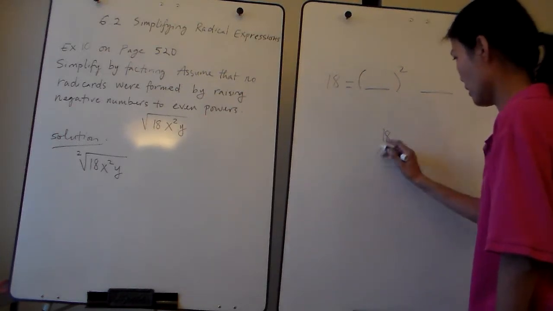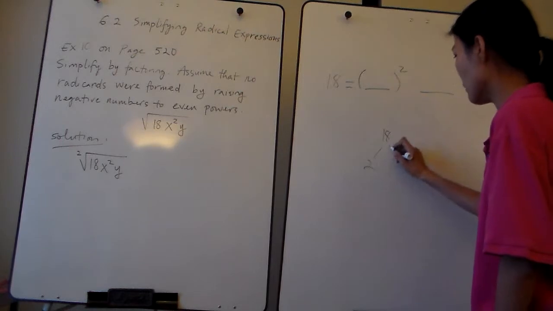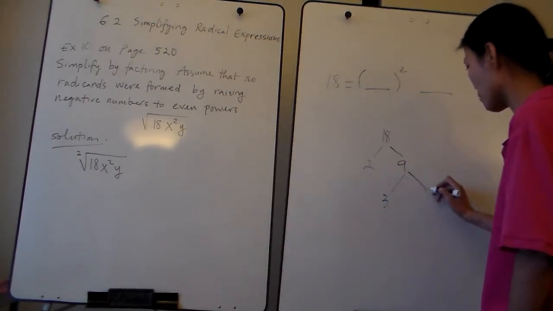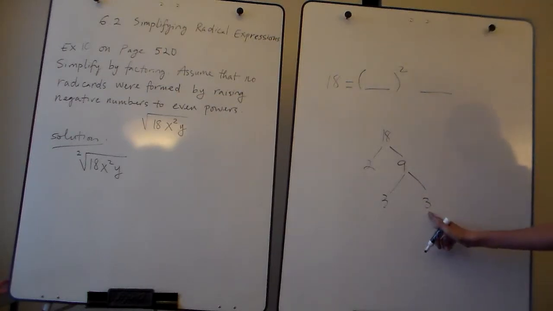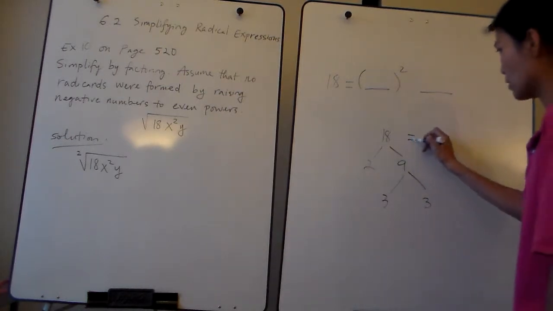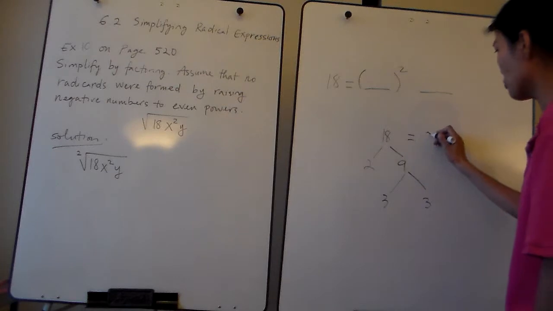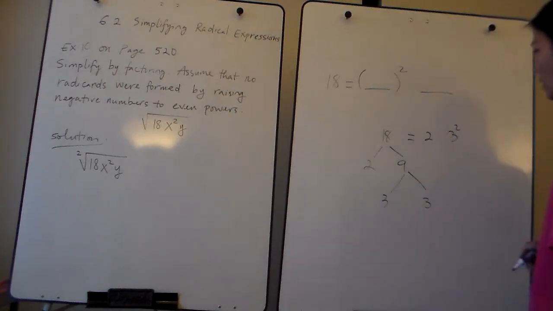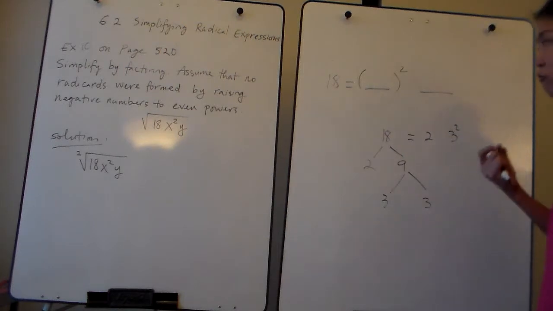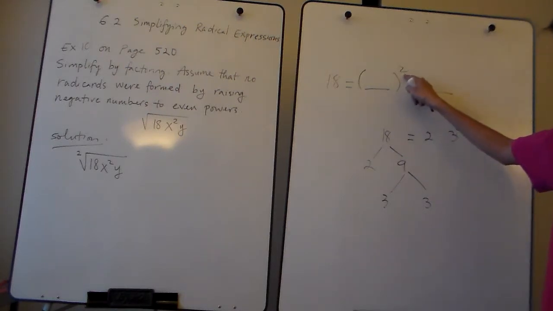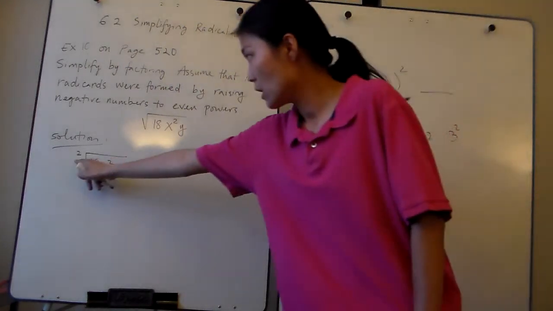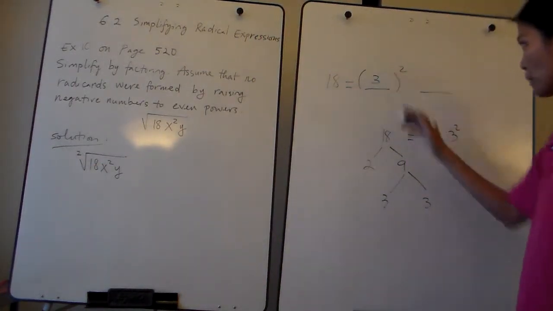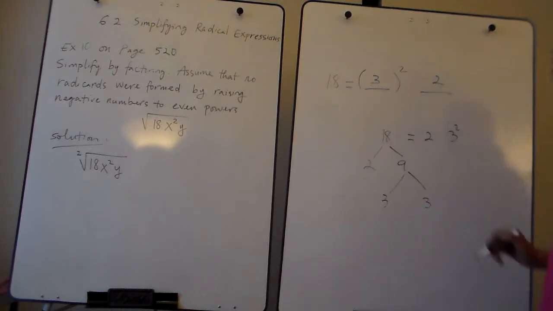So I'm just giving you the outline of what we're trying to do. 18 is even. You can divide by 2, you get 9. 9, you can divide by 3, and you get 3. 3 is odd, so it'll be done. So 18 can be factored to 2 times 3 squared. Now, remember, we're looking for factors that have the exponent 2 that match the second root. Now, we have 3, right? So 3 goes here. The remaining factor 2 goes here.